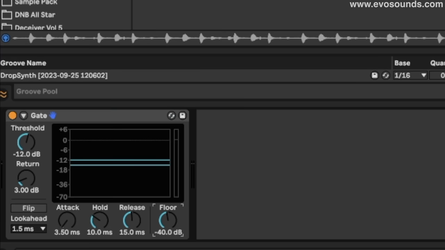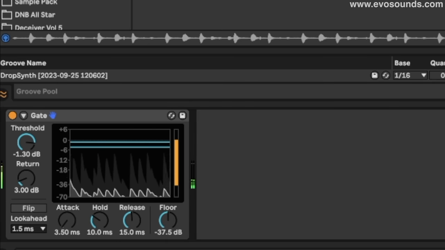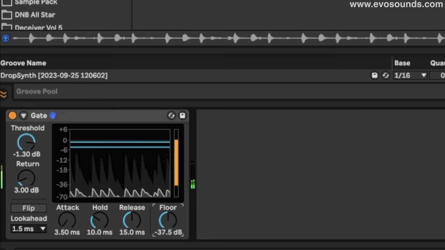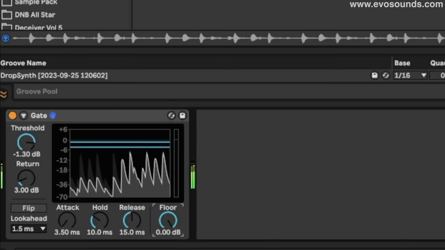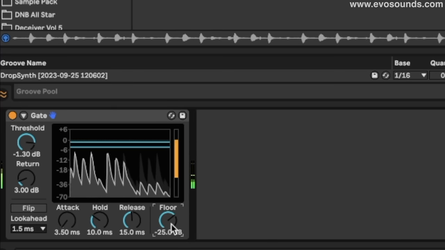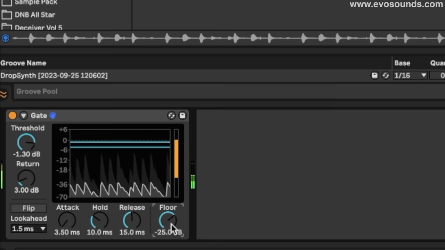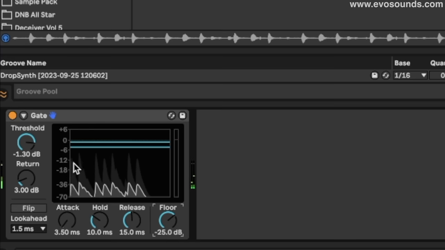The first thing we have here is a floor, which is very important because you don't have to gate the sound all the way to silence. You can have the sound stay at a certain volume before it's allowed to pop out even more. We can still hear the drum loop here. We're getting some signal, and the floor decides that level. You can have it up and not do anything, or we can have it here, where it's still there, you don't lose everything, but you do quiet it down.